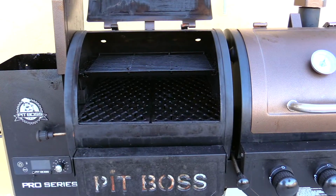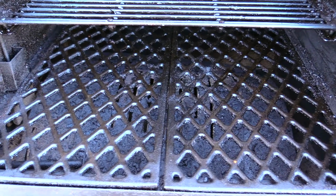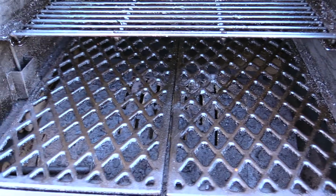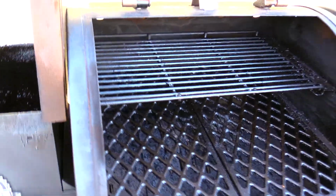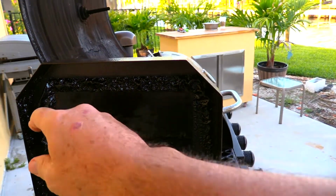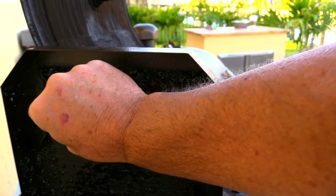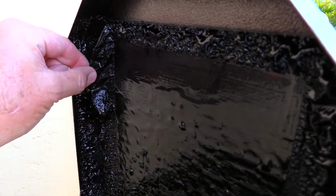So as we come up to the grill, it all looks kind of normal in here. There's definitely a little grease buildup on the flame guard down there. But here's where it gets a little strange. I went ahead and drained the pellets, but I want to show you the lid here. Look at this. This is just charred pellets all up here. Can you see that?